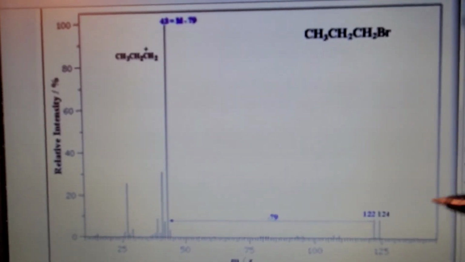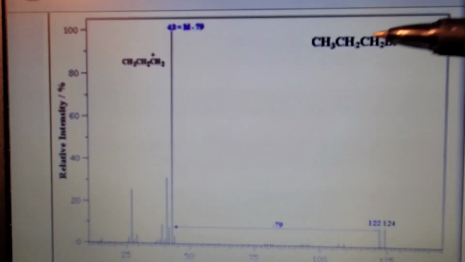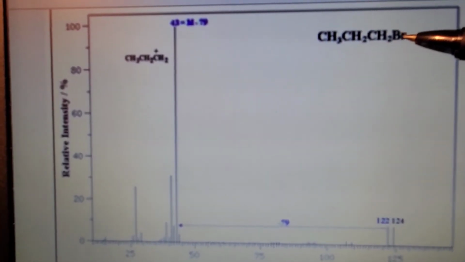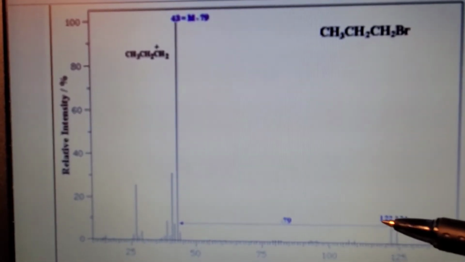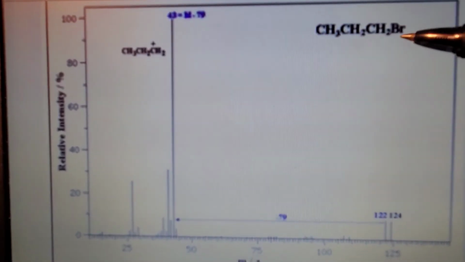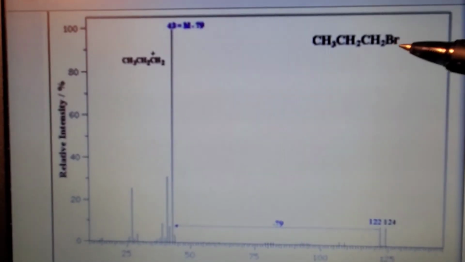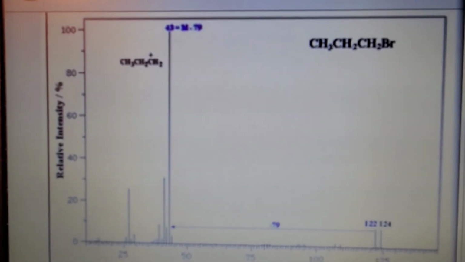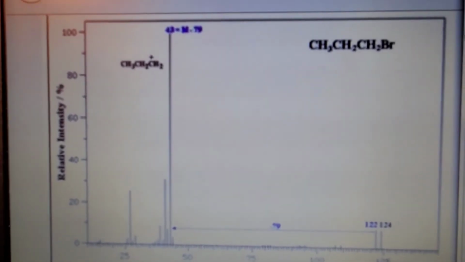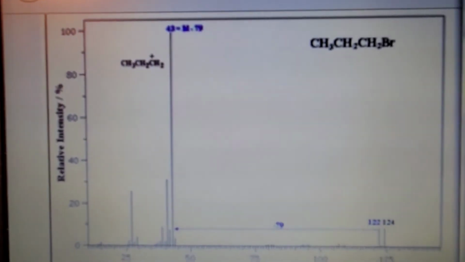So this 122 and the 124 you see, since you have one bromine, you have only two towers. 122 is the molecule with the regular carbon and hydrogens plus the 79 isotope of bromine. That's 122. 124 is the same carbon and hydrogen, with a regular, 99% of them are anyway regular, but 50% of the bromine is 81. So this is M, that's M plus 2. No one's labeling it for you, so you need to label it as M and M plus 2.